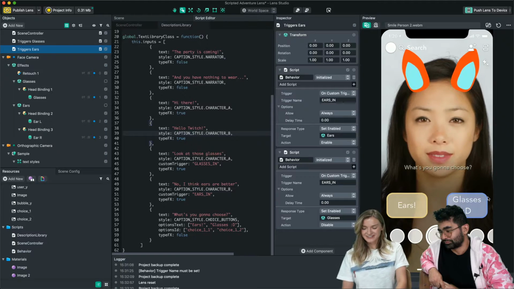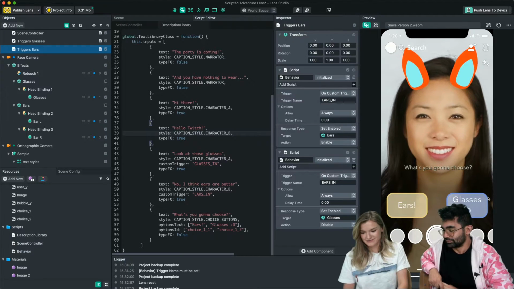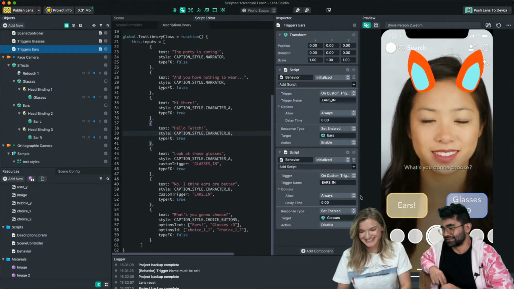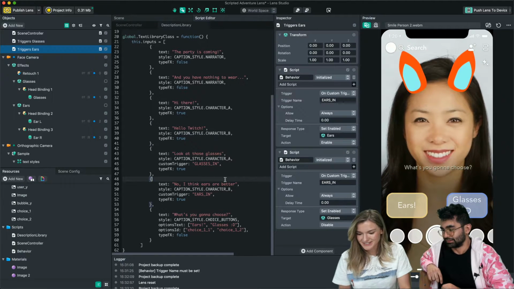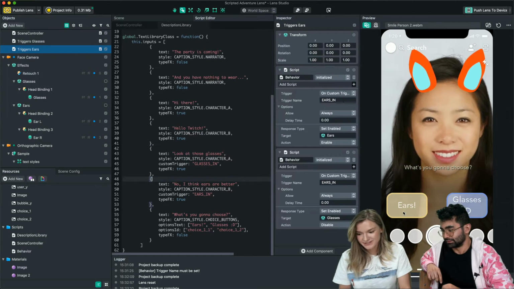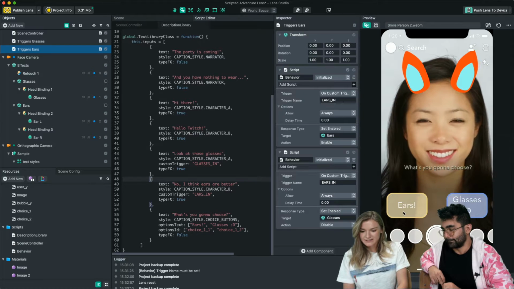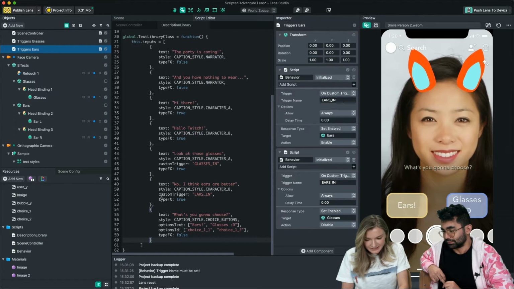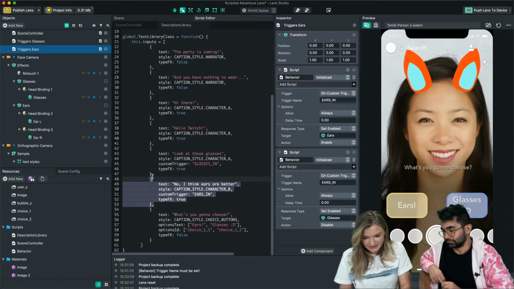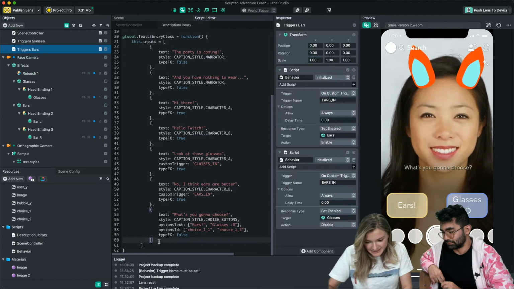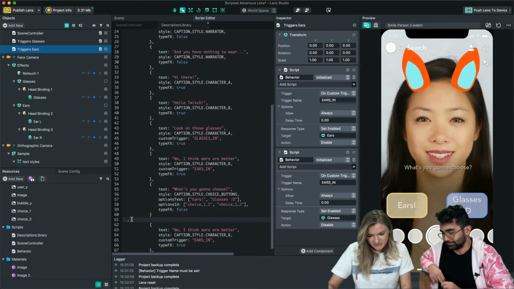Now let's add our interactive part. Let's add options for our user. So when he picks ears, the second character says something, like he's excited.